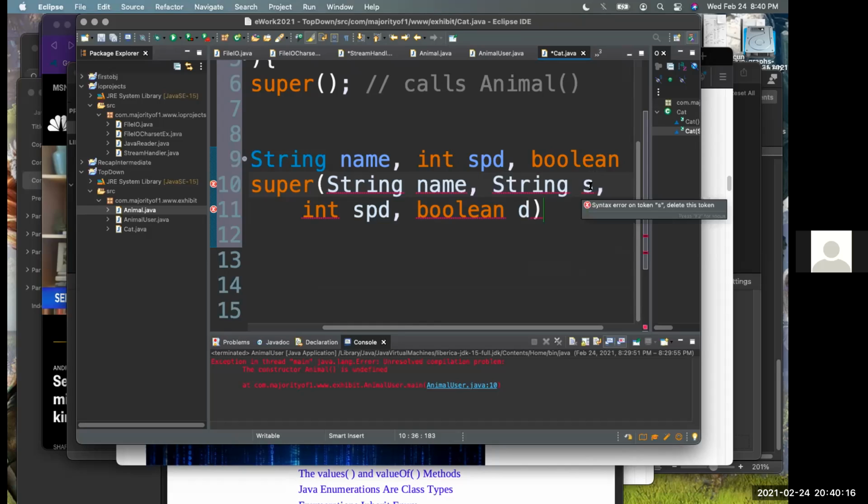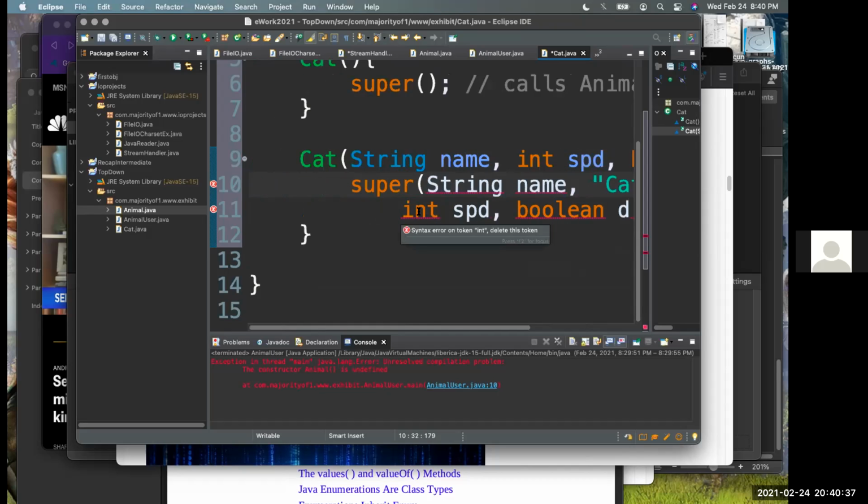Species will have to be cat by default. Okay. And after this, I'm definitely going to get to some comments.